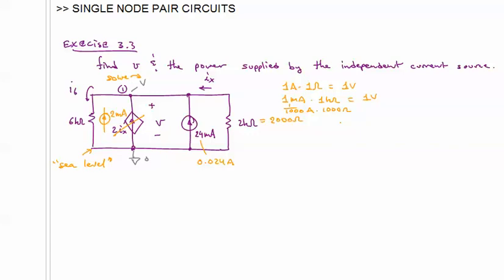So what's best is if you keep all of your values in like ohms and amps, or you put all of them in kilo-ohms and milliamps, or you could say mega-ohms and micro-amps, that would be the same thing. So we're actually going to leave the Ks and the Ms here, and you can even ignore them if you will, and kind of assume this is 6 ohms, 2 amps, 24 amps, and 2 ohms. And then at the end, you can put the Ks and the Ms back. And now you have to be careful. You have to realize that this only works this way when you have kilo-ohms and milliamps in the same circuit.